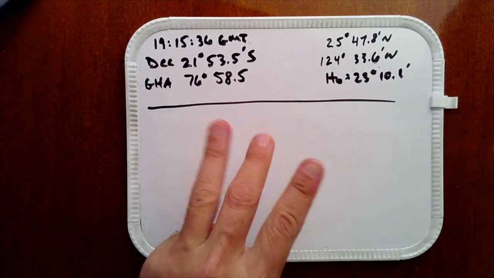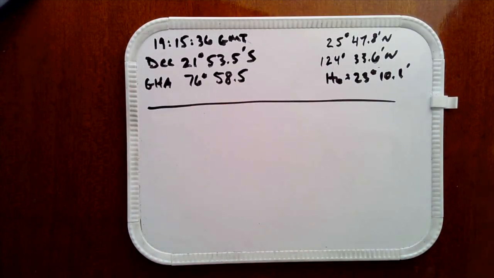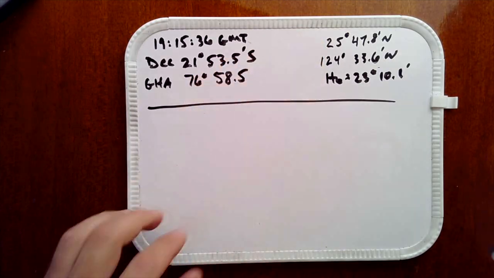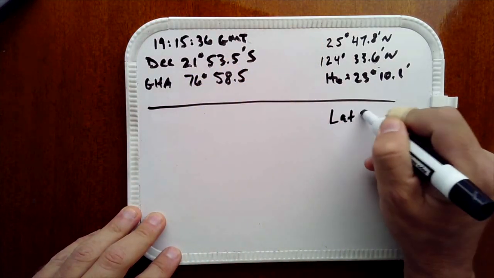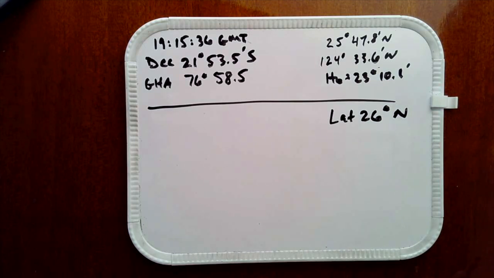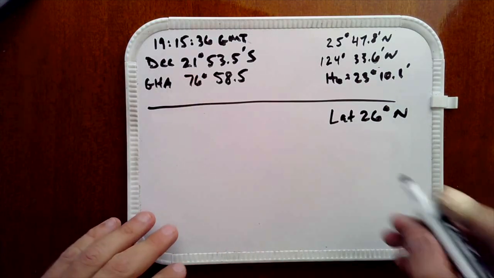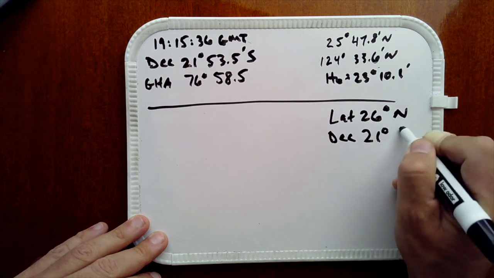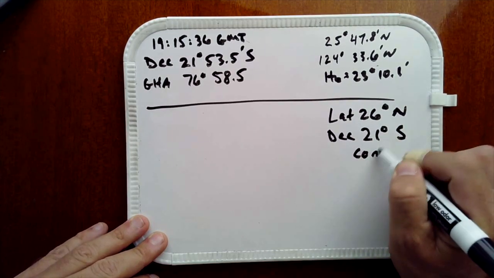For step number 3, we need to get our entering arguments for HO 225. So we need a latitude, a declination, and an LHA. So for the latitude, very easy, just choose the closest whole latitude. So our latitude is going to be 26 degrees north in this case. For the declination, also very easy, just choose the whole values of declination, not rounded. So 21 degrees south in this case, so we're going to be contrary.